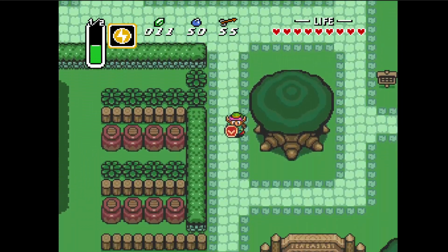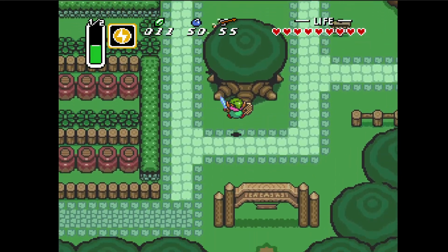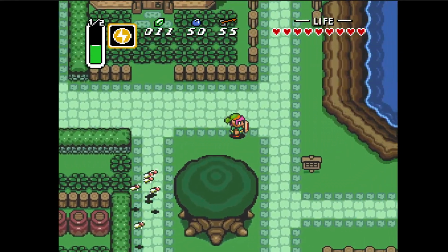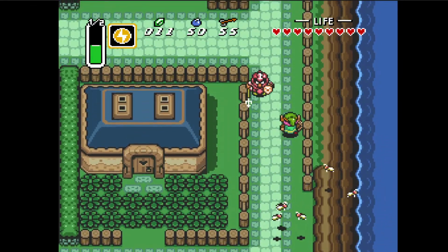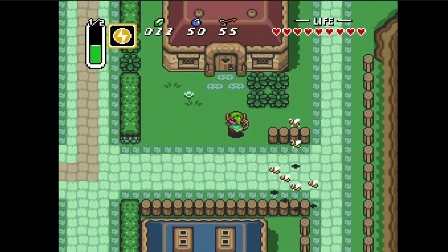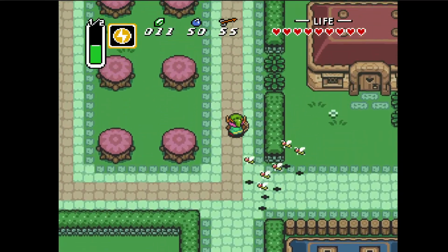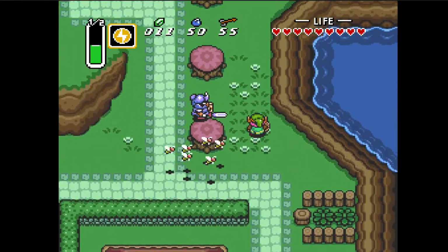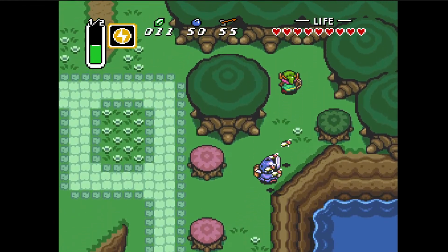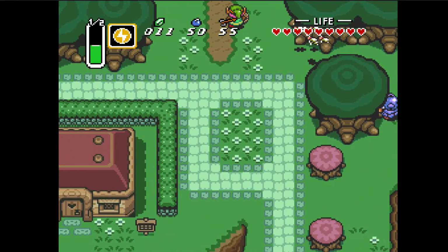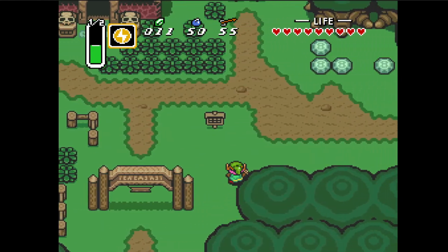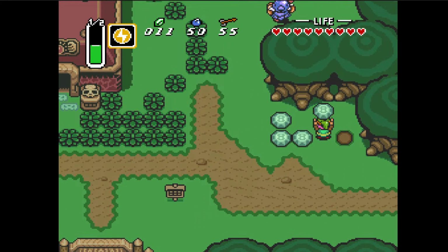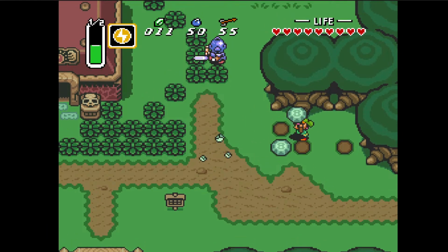So, where to next? Those are a lot of bees. They don't even attack the soldier. That's too bad. But thank God, with the power of screen transitions, we got away from them.